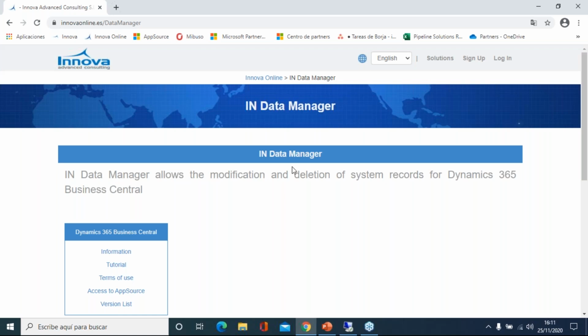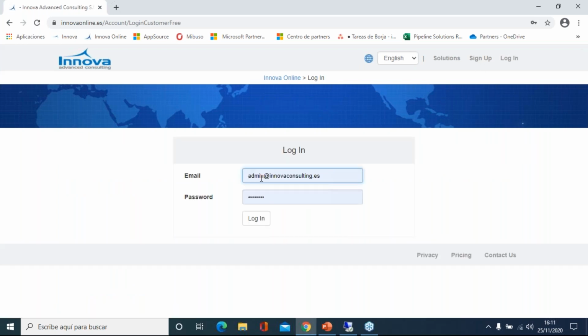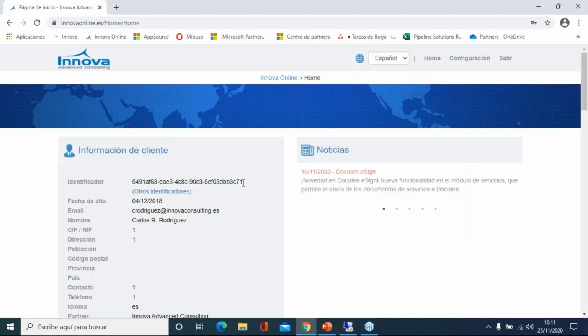So now we're going to log in with a real account for you to check what you can expect when downloading the solution. Here is the customer ID right here. I'm going to copy it. That's the customer ID, and it's essential since afterwards we will have to introduce it in some of the setup wizards, and also we need it in order to confirm every modification or elimination of system records that we perform.